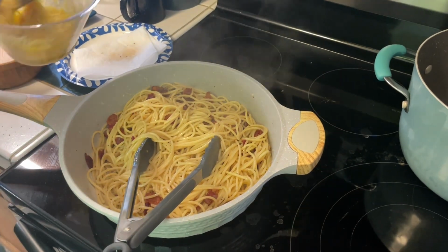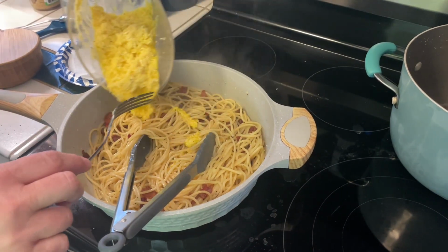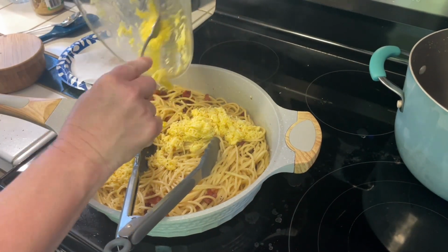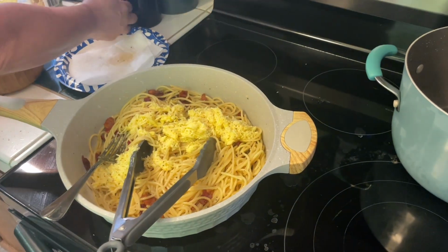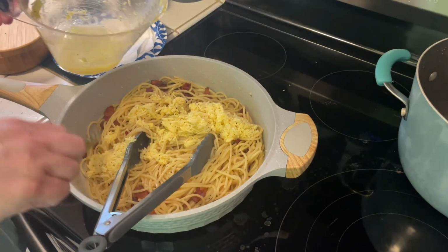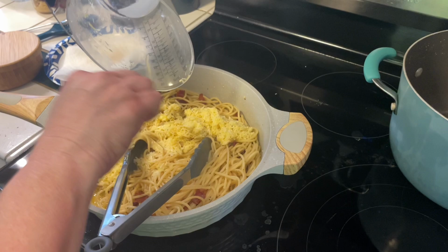So we're just going to go off the residual heat here that's left with the noodles. I'm going to pour in my egg and cheese mixture. I'm going to take a little bit of that pasta water just to get the rest of that goodness out of that. Don't want to waste that expensive cheese.